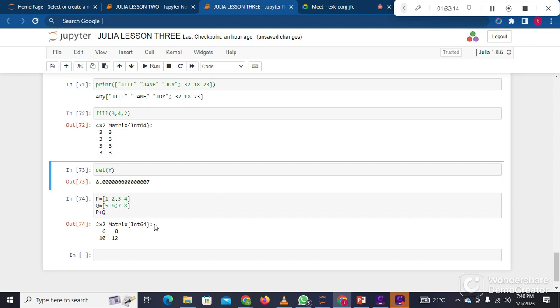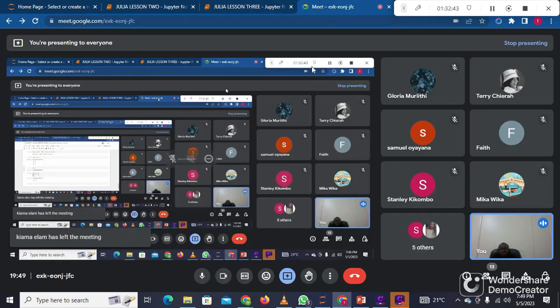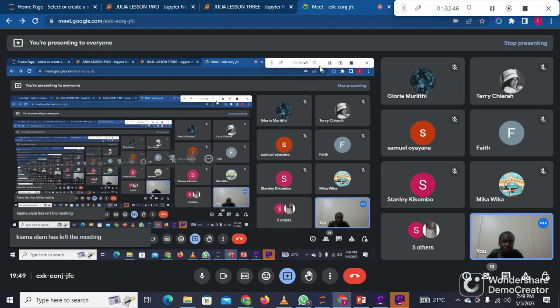So there are other things we can do with matrix, like multiplication, with inverses, a lot of things. Actually, a lot of things we can do with the matrix, but those ones I will not do because not all of you are mathematics students. If you are doing intermediate Julia or maybe advanced Julia, this is just Julia for beginners. If you are doing advanced, I could have taught those ones, but because you people are juniors in Julia, we cannot do that.